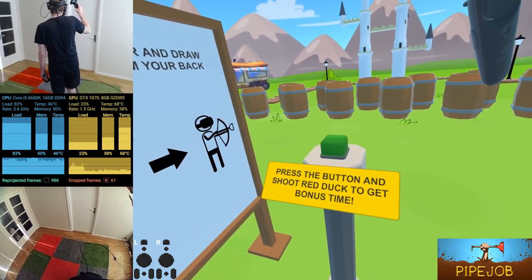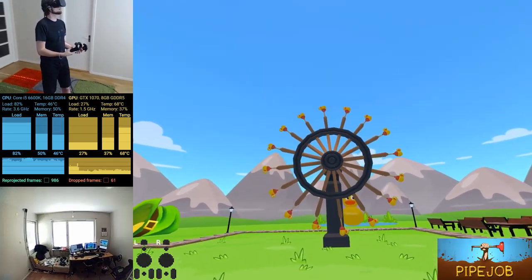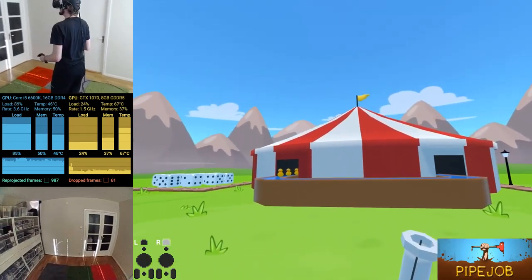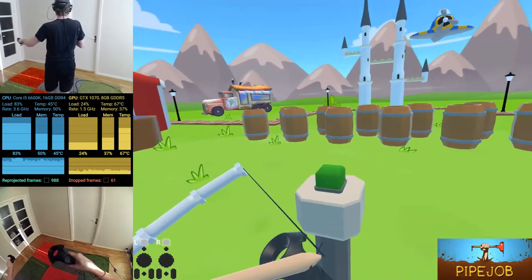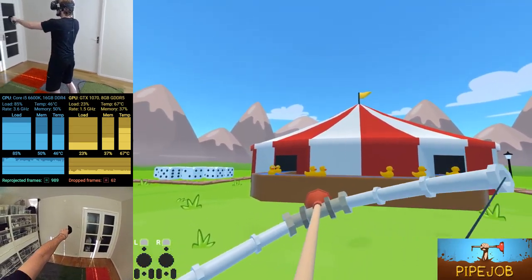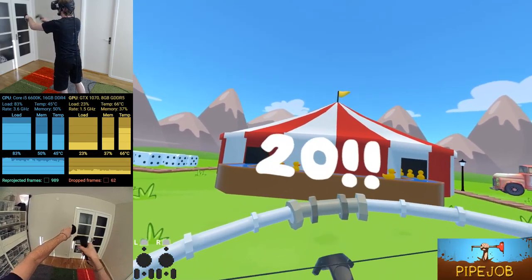Press the button and shoot red duck to get bonus time. Red duck? Oh. What? What? I actually did that. Okay. So I guess these are actually points.